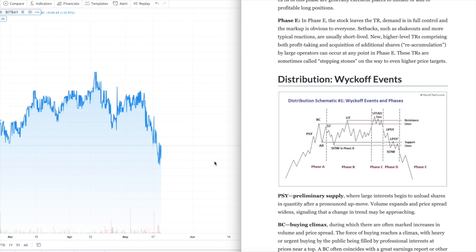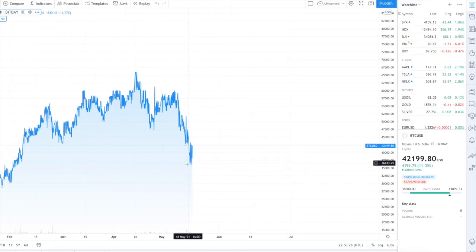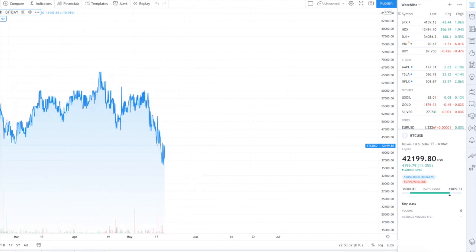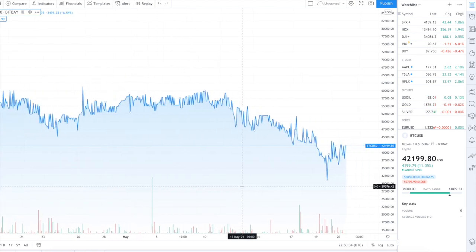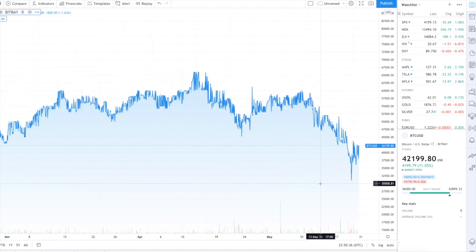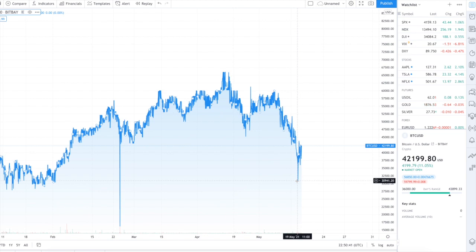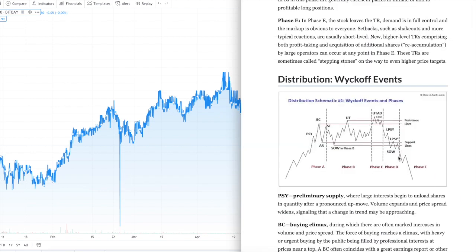So this is where we got the big drop, guys. We dropped down to like, it's not even showing up on this chart. I got to go on the 1 month chart. But this is where we dropped down, way down. Right here, you guys can see it on the big chart. This is where we dropped down to about, it was actually 29,000 on some exchanges. So this is where we are getting the first dip, maybe the second dip.